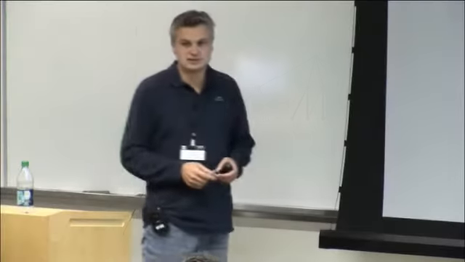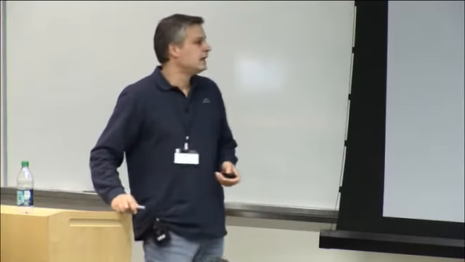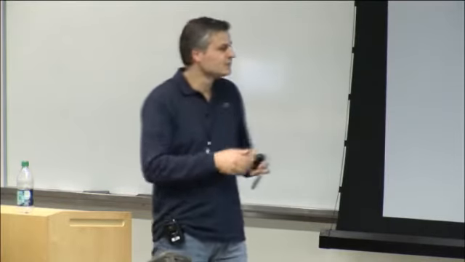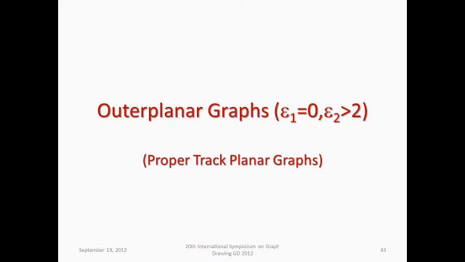Okay, so this is the technique for other planar graphs. And it's immediate to see that the drawing has exponential area. I mean, even the drawing of the star has exponential area. So we want to try and reduce the area. And as I said, we can do it for all other planar graphs if epsilon 2 is more than 2.